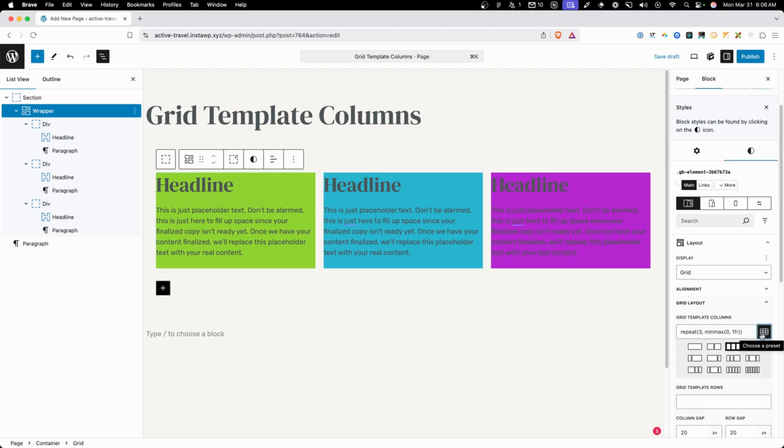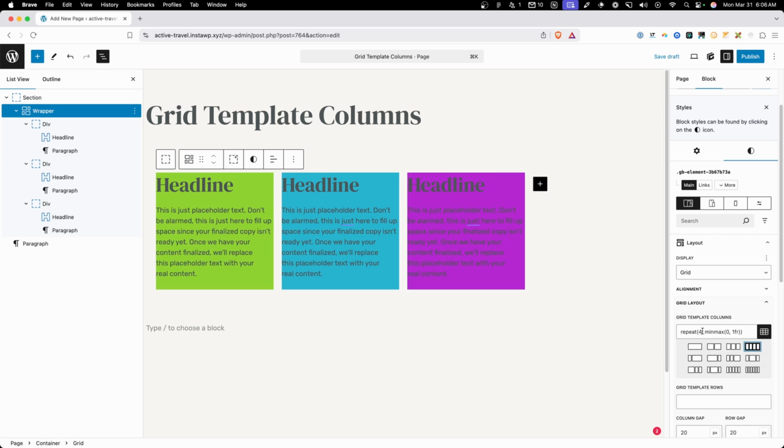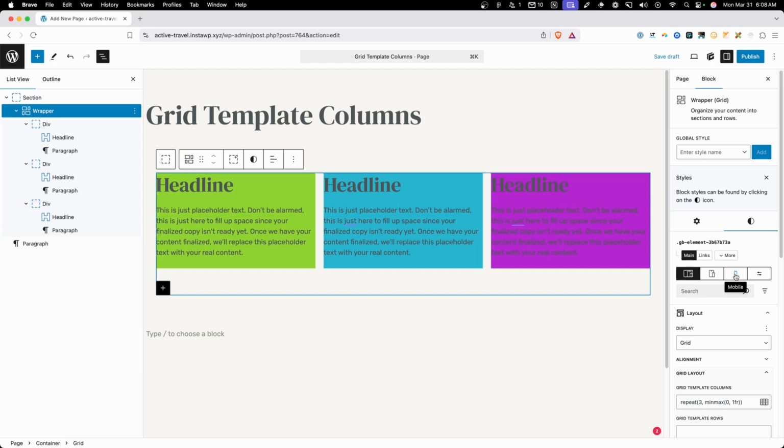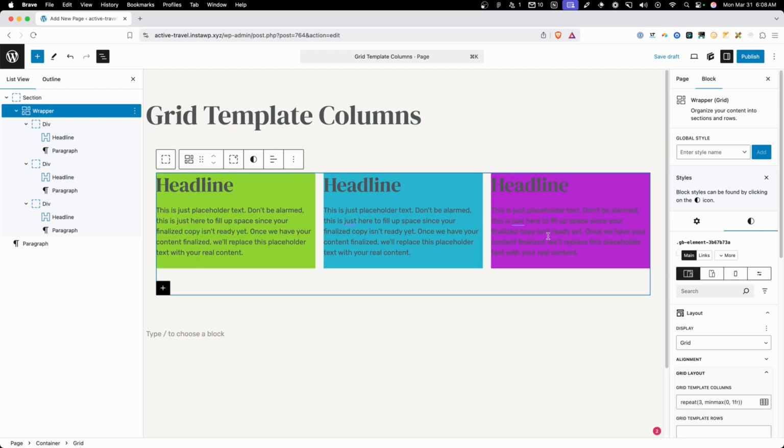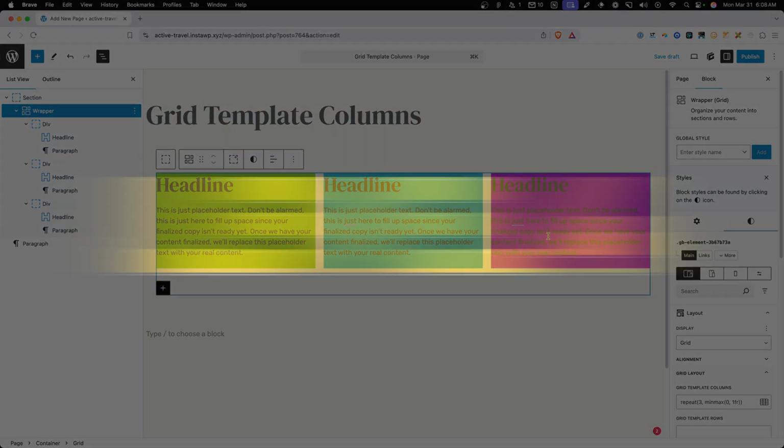In fact, if you go into the presets here inside GenerateBlocks, and we'll change this to the 4 column, you can see they're using this minmax function by default because it just makes your layouts more responsive and prevents you from going into situations where things are overflowing. However, there's probably no case where you actually want your columns to shrink down this skinny and the text to be all broken inside of it, so we can fix that and make it more automatically responsive by using Autofit.